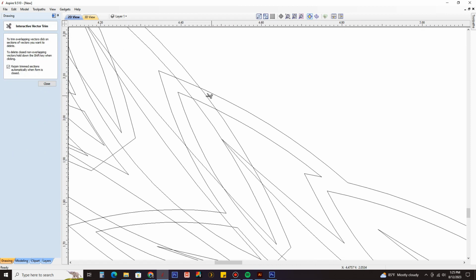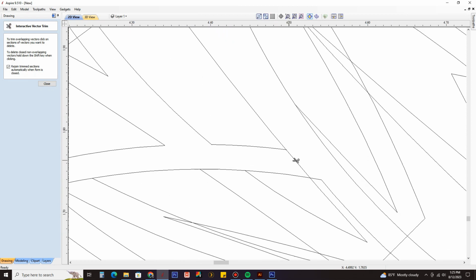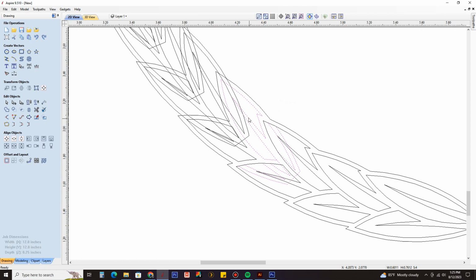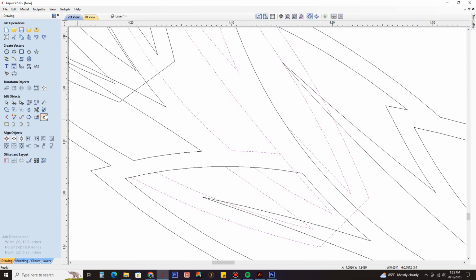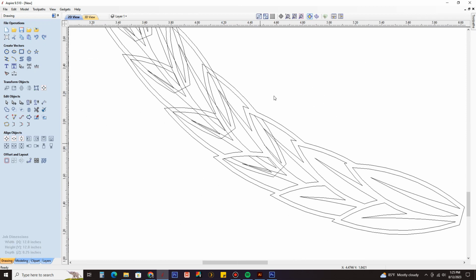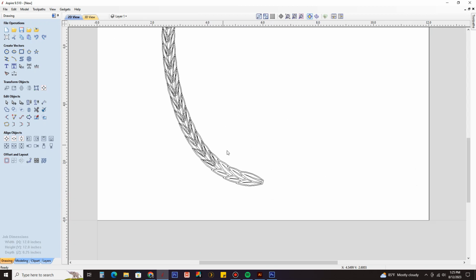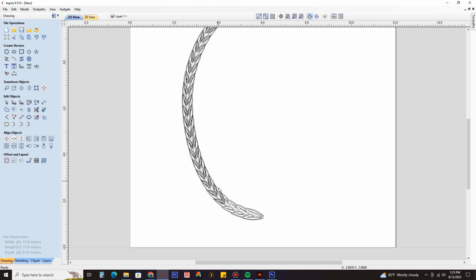Now, an issue you might run into: let's say you're cutting and you miss one. So on purpose, I've missed this one right here that extends up here. I missed that. Close that. And now if I right click and select all open vectors, you'll see this leaf is open because this path continues down. We just forgot to cut that, no big deal. So we'll just come back over here to our scissors and select that, close, good, and that'll close up. And now we can select our open vectors and delete those. And there you go, as you can see, the leaves are starting to extend upwards here. So I'll just go ahead and finish the rest of these and we'll be back when all of that is completed.